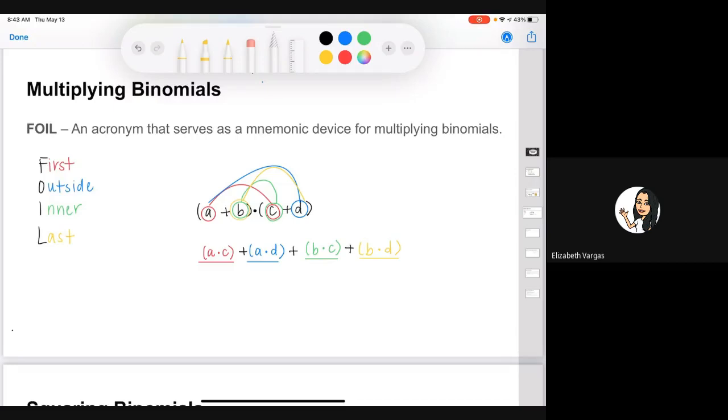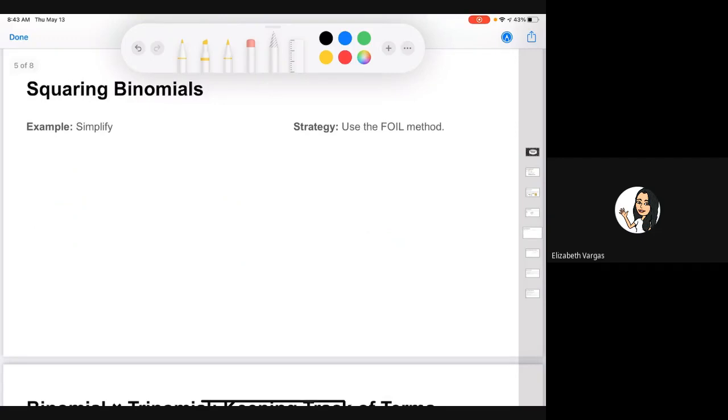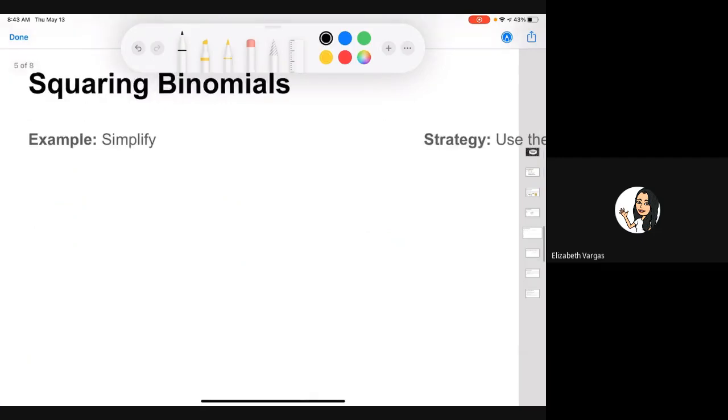So we're going to look at an example. Squaring binomials. Whenever you get a squared binomial, it's going to look like this, and you may have seen this before. It's going to be a binomial with a square at the top. Whenever you have an expression with a square at the top, it's saying that thing is multiplied by itself 2 times, right? Whenever we have an exponent, we multiply it by itself.